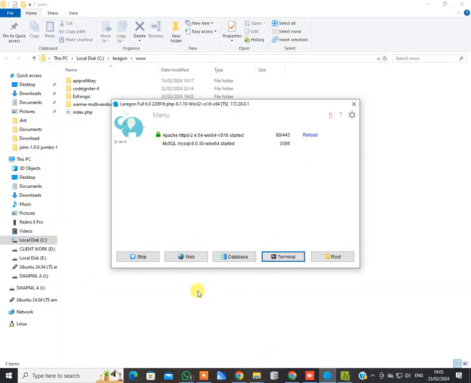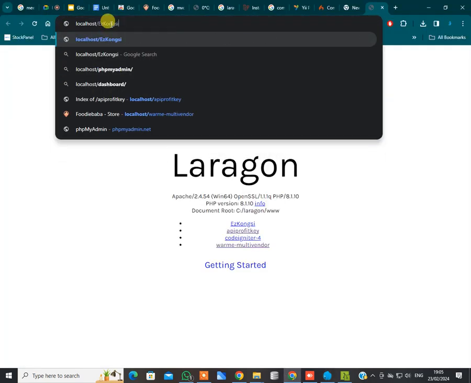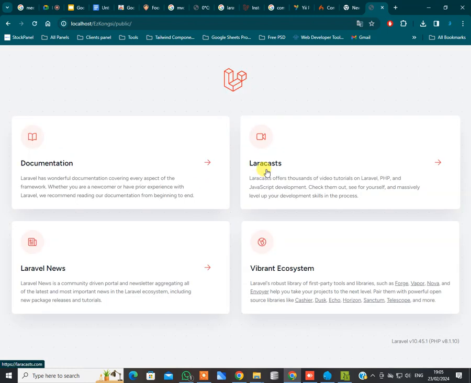Our URL is localhost slash the project name, and you will see this. For security purposes, the main root directory is not exposed. Also in CodeIgniter 4, it actually runs from the public directory. You have seen the same thing in CodeIgniter, that it runs from public. So this is what we have now. It is the first installation, and we have all the things, the CSS is also there, the cards are also there, so you can use it.